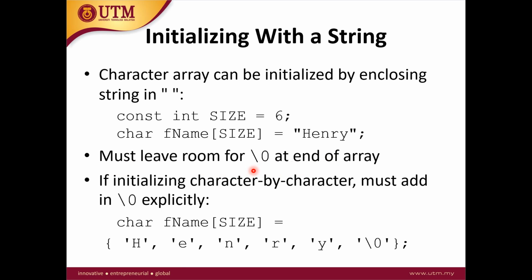So this \0 is going to be the null termination of each string. We need to have it at the end of each string, and it must be added explicitly. So the values are going to be stored, or we can store the values like this, character by character. This is going to be index number 0, index number 4, and this is going to be index number 5, which is the null termination.